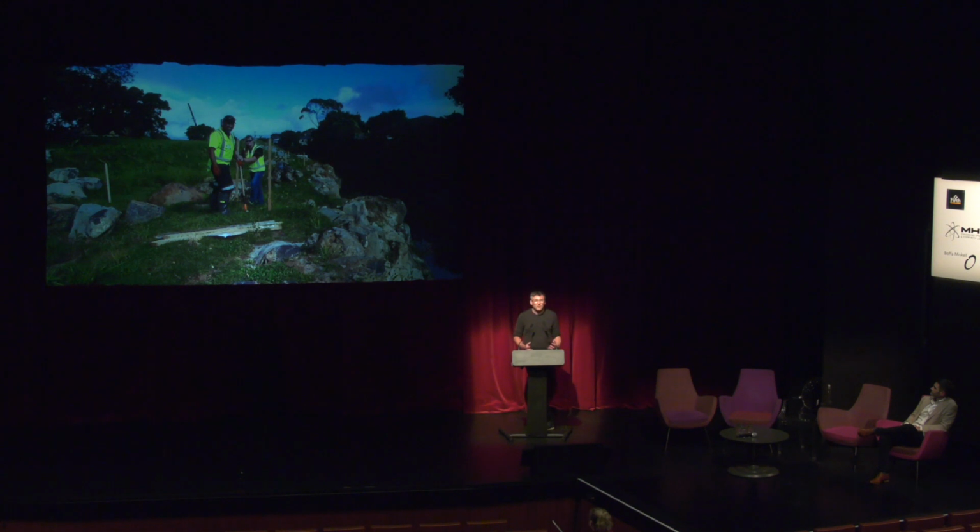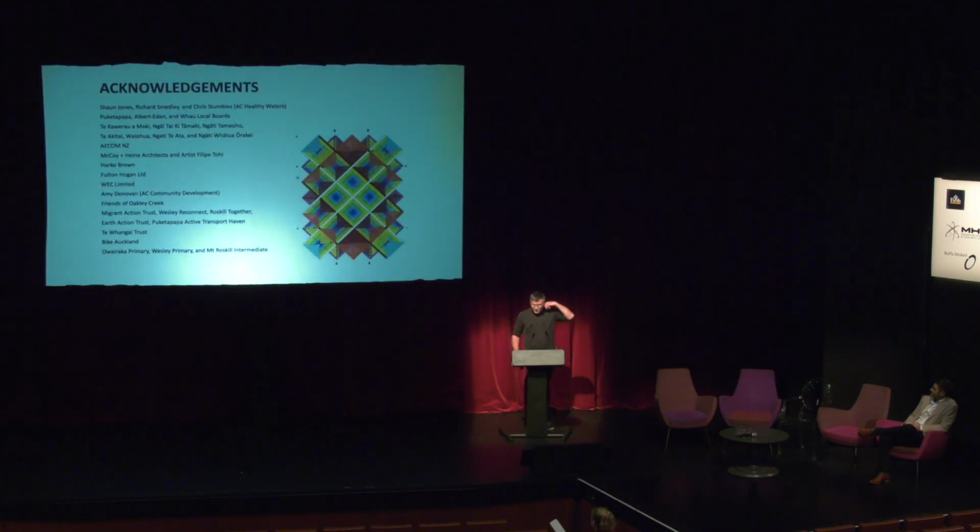And what's key, I think, on this project, and why a lot of these social procurement aspects worked really well, was because the community was so embedded and invested in the project, and there was that wraparound support. So there was always an auntie to get you out of bed or give you a petrol voucher so you get to work, look after your kids or whatever the case might be. That needs to be that wraparound support for these things to work. Way too many people to thank for this project.